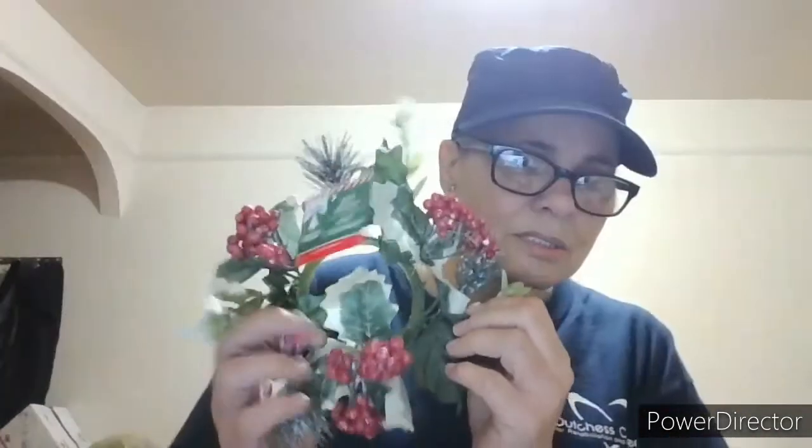Picked up a couple of these mini wreaths — I'm going to show you guys something I do with this another time. It's nice to put a candle there in the middle. I was looking for green ones and they haven't stocked up yet, so I'll have to wait. And whatever is this — the cinnamon fragrance little brooms. Oh my goodness, my house smells amazing right now.